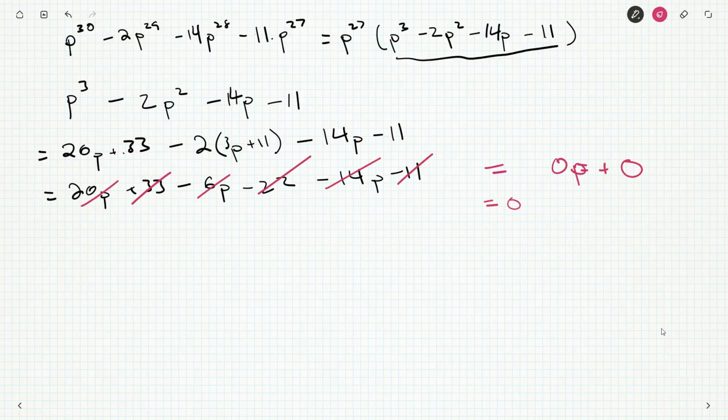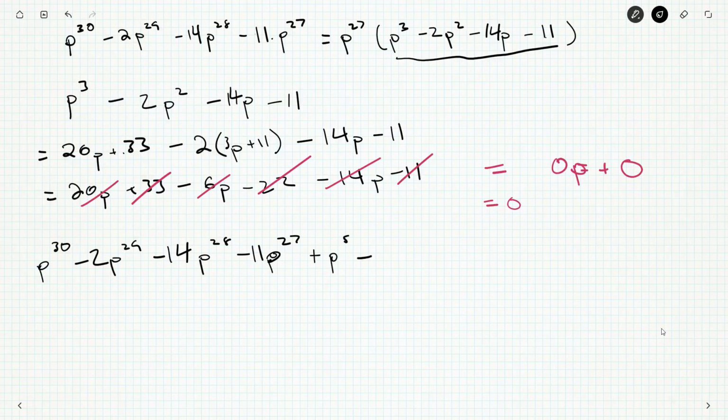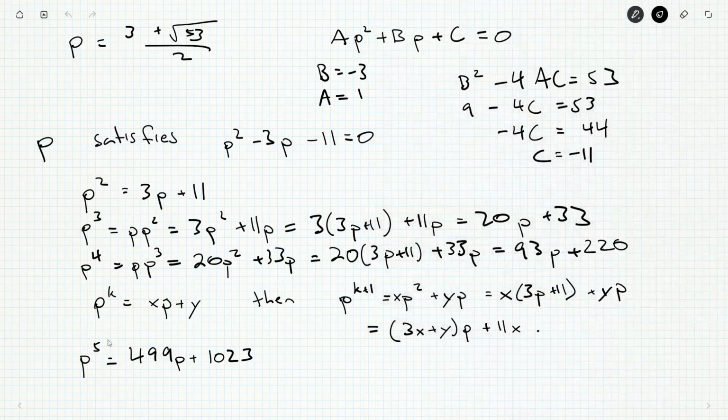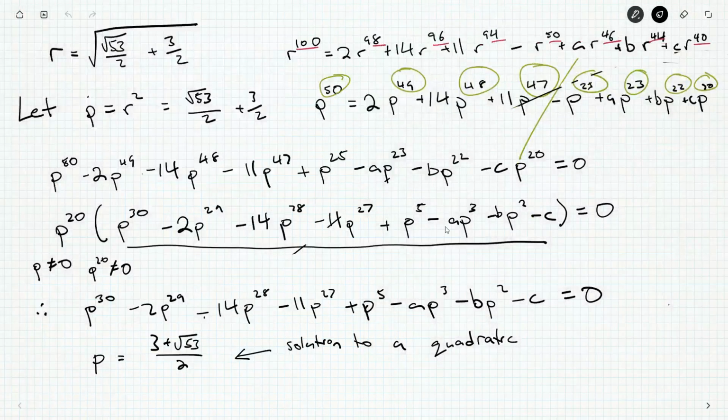So yeah, the whole first half of the polynomial is irrelevant. Oh, that's nice. And that really just came about because I noticed that it seemed kind of odd to have such a gap. Okay, and then it's minus c equals 0. I think that's it. But now I can ignore this first half. And it's p to the 5 minus ap cubed minus bp squared minus c.